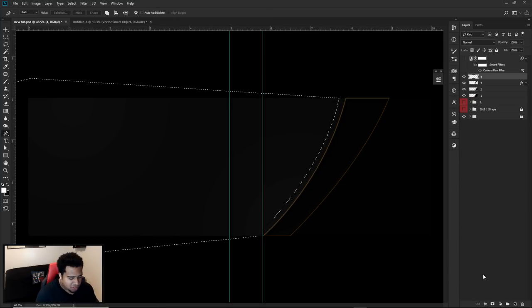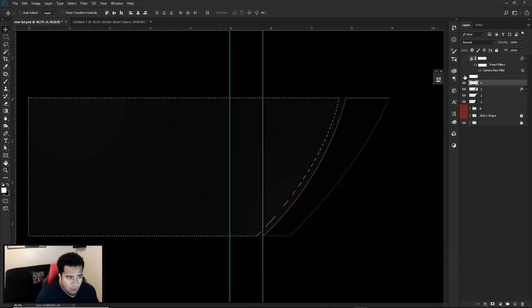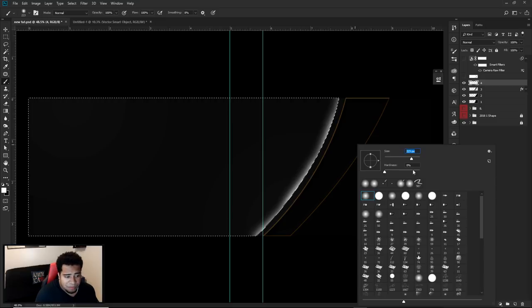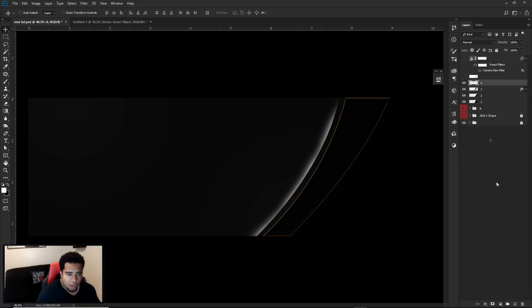I'm gonna actually go back and keep this shape — so I'm going to fill this in with a random color, call it nothing, and this is the actual fourth layer. Let's make the official fourth layer again. On this fourth layer, take the brush — very methodical, just kind of highlight it a little bit. Don't go too close. You want the fading of the soft brush, size 223 at zero hardness — do that once, just like that. Now with this little shape I have, I don't have to pen-tool it over again.